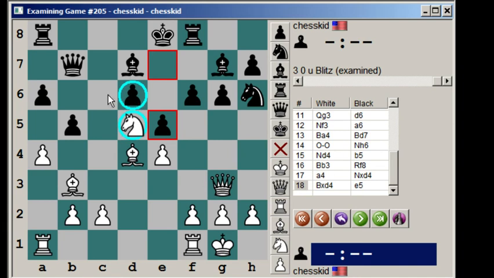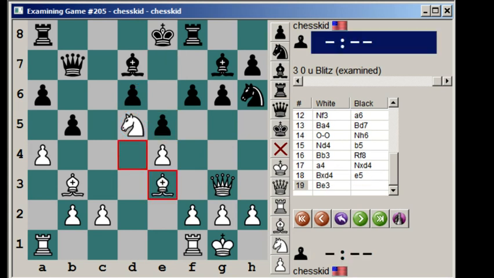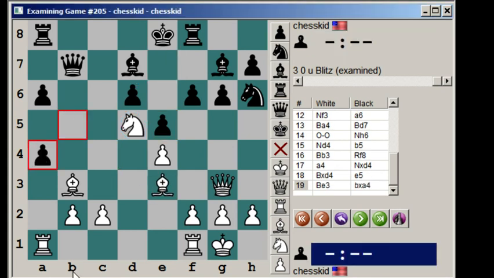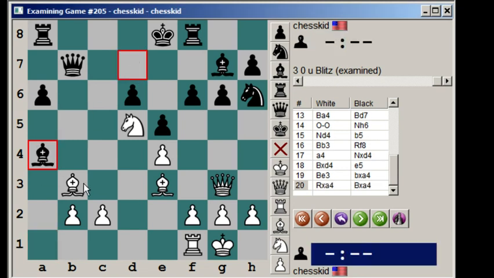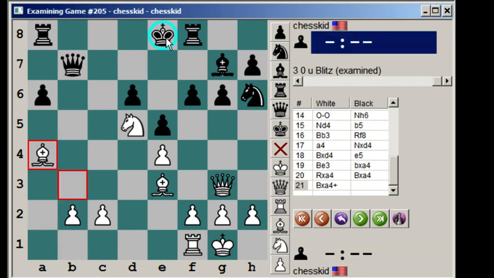So he kind of sacrifices something in order to kick my bishop. I simply play bishop e3. And now he plays b takes a4. So he kind of opens up my rook for me. And now the best move is actually the computer-esque rook takes a4. The point being that if he takes, this king is actually in some danger.